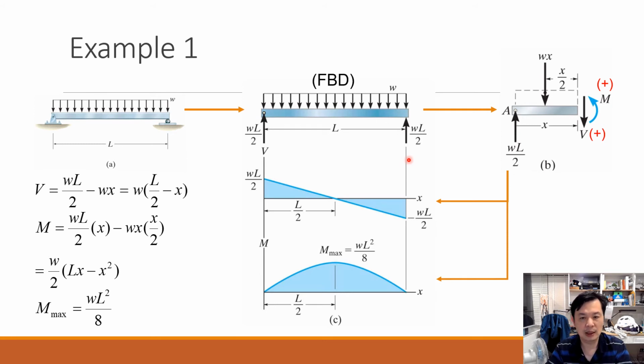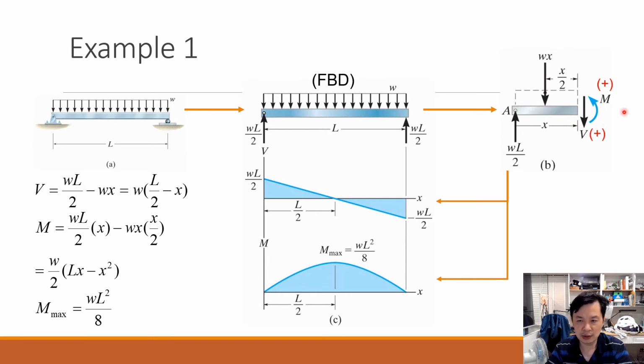After that, we cut the middle of this beam at a length of x, just like this one. This is a partial free body diagram of the beam at one side, the left-hand side. So point A is here. The support force or reaction force here is given as WL over 2. And then the distributed load gets a resultant force Wx in the middle of the beam.